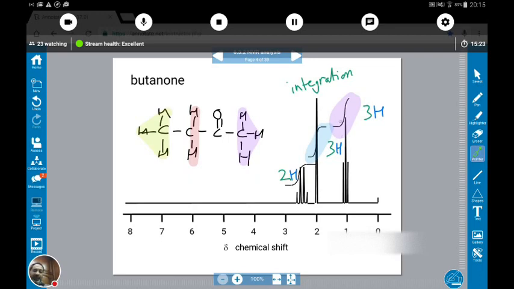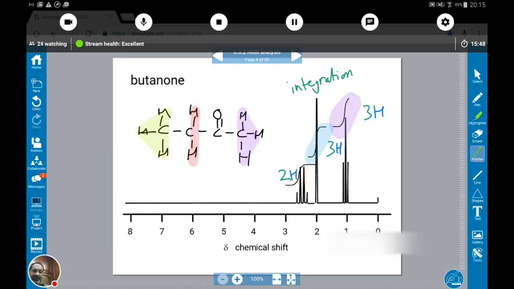So straight away, I know that this peak over here and this peak over here are responsible for the CH3 here and CH3 over here. Right now, I'm not sure what's the order. I don't know if this peak is for that, and I don't know if this peak is for that. The only thing I know with absolute certainty is that this CH2 over here is this over here.